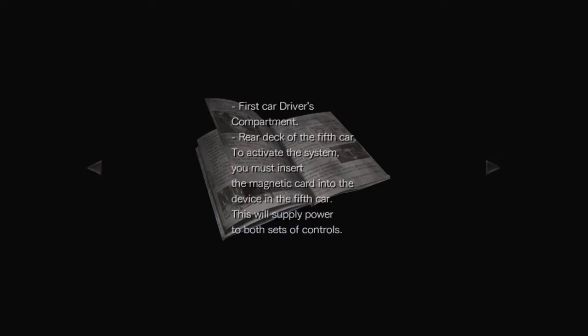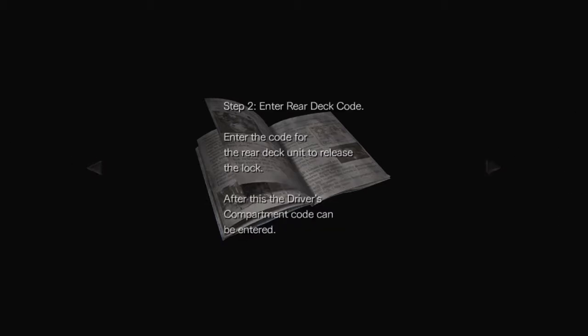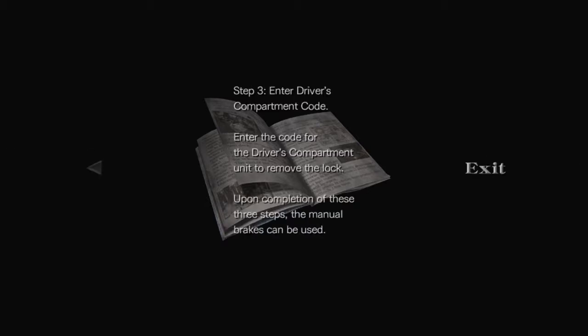Okay, using the brake control, only following steps are necessary to operate. Activate the control brake controls and locate in the following locations. First, car driver compartment, rear deck of the first car. To activate the system, you must insert a magnetic card into the device of the first car. This supplies power back to the sets of control. Enter the code. The rear deck unit release the lock. What? Enter the code. After this, driver's compartment code can be entered. Compartment code. Enter the code for driver's compartment unit to remove lock. These three steps, manual brakes can be used.